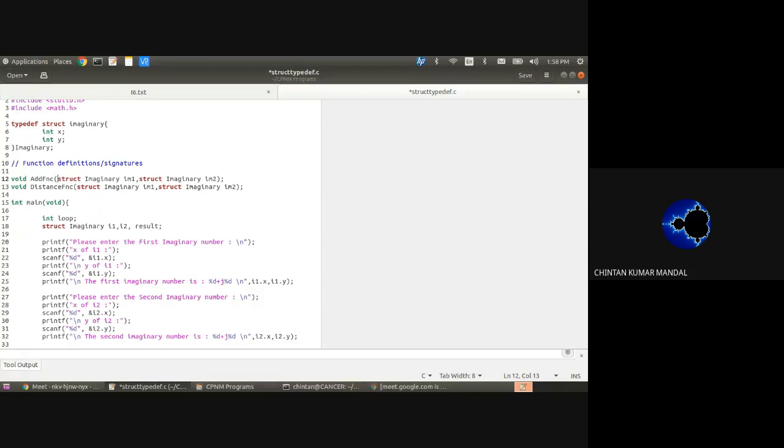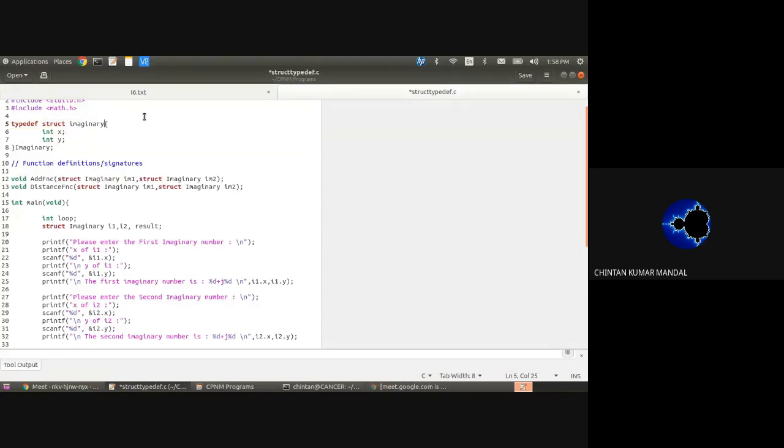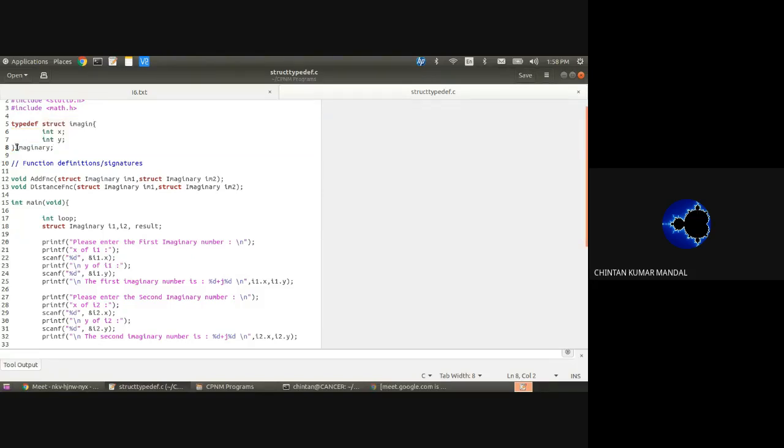What I'm doing is typedef. This structure which I have defined, struct imaginary, can also be referred to as a variable type by the name imaginary.